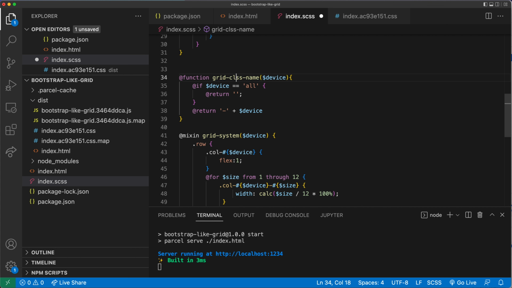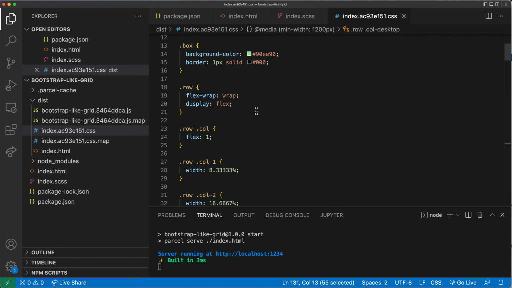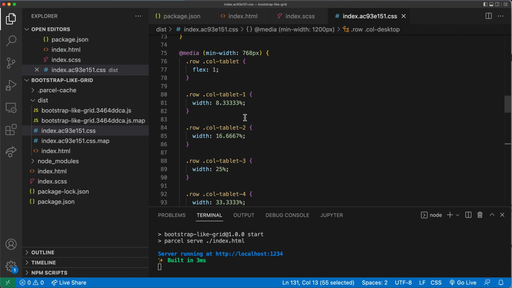Like so. Actually, let's rename this grid class name like this. And we'll call this generic. And what this means is that now I'm just going to go here and pass that function with a device right in here. And I'm also going to remove this here. Let's do the semicolon here, not forget that. So here, we're going to pass the result of the function. Sometimes it's going to be an empty text. Sometimes it's going to be dash and the device that we're passing through it. So hopefully if I save this, our code still operates and it creates those sizes for our tablet device.